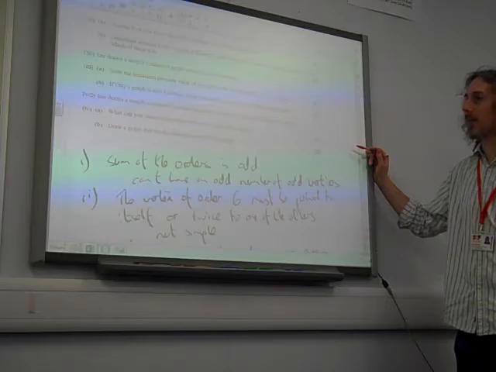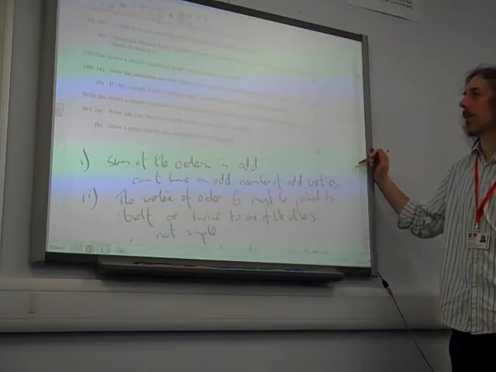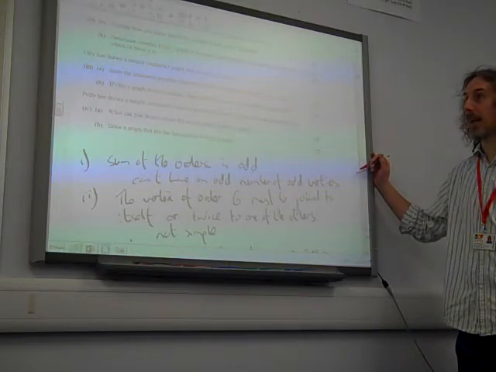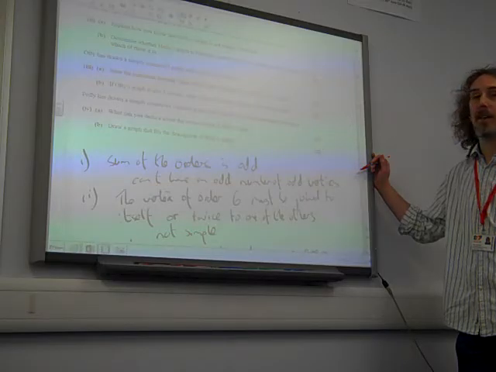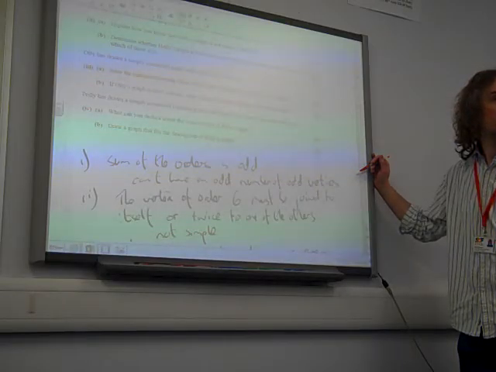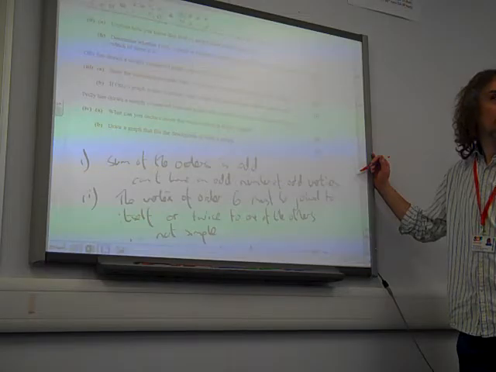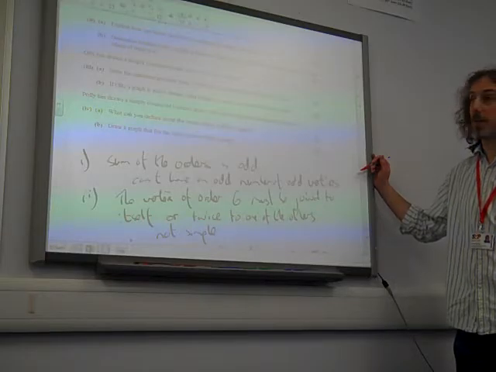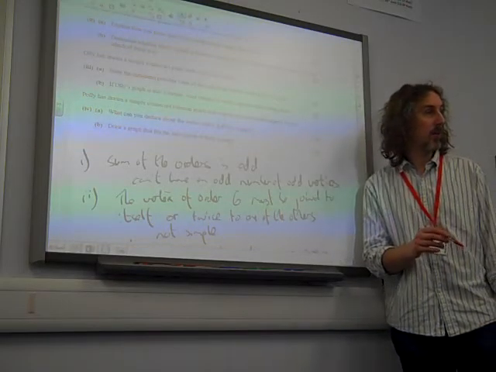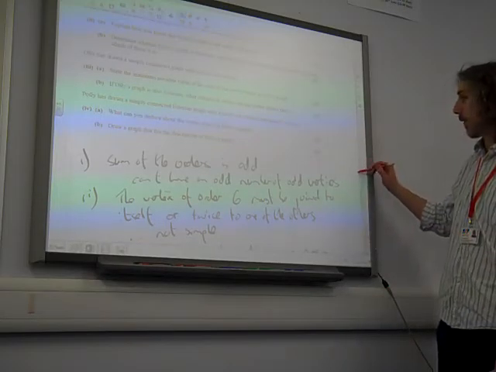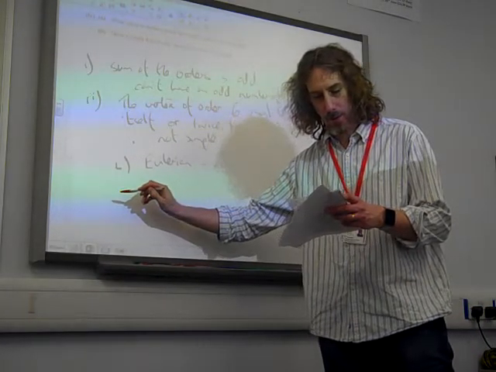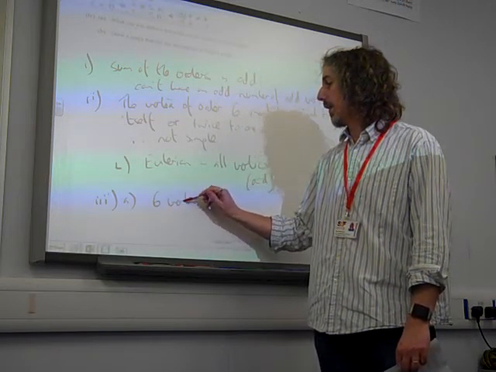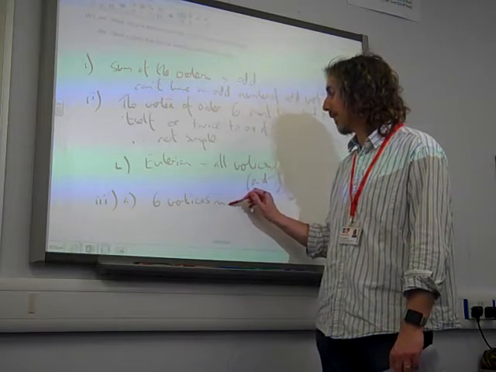State the minimum possible value of the sum of the vertex orders in Ollie's graph. Okay, it is a simply connected graph. It has exactly 6 vertices. If you draw a tree that connects 6 vertices, then you can connect all 6 vertices together with 5 arcs. That's the minimum number of arcs, isn't it? So 6 vertices, part 3a, must have at least 5 arcs.